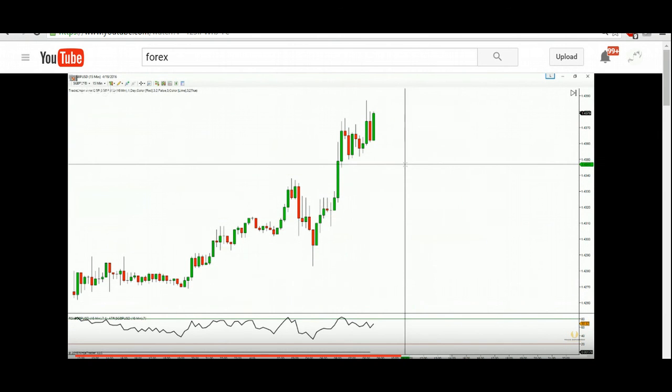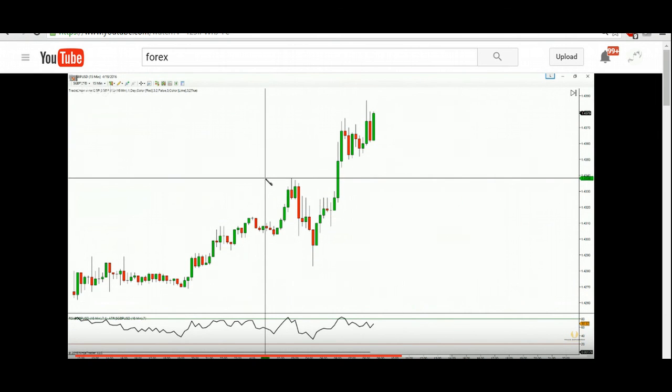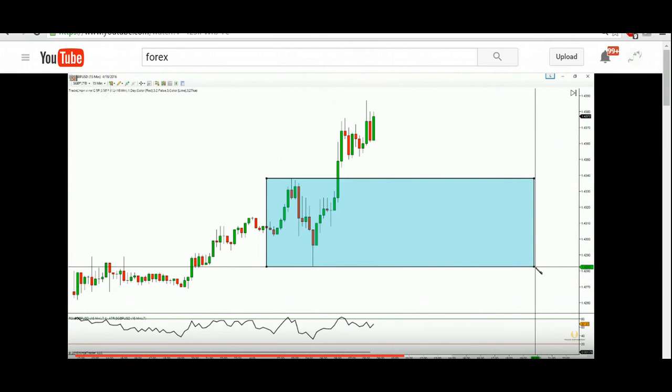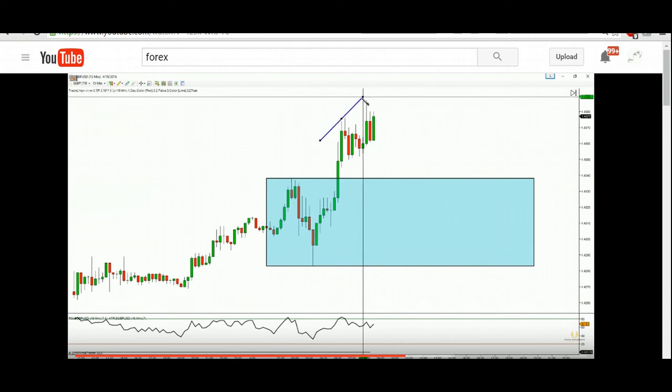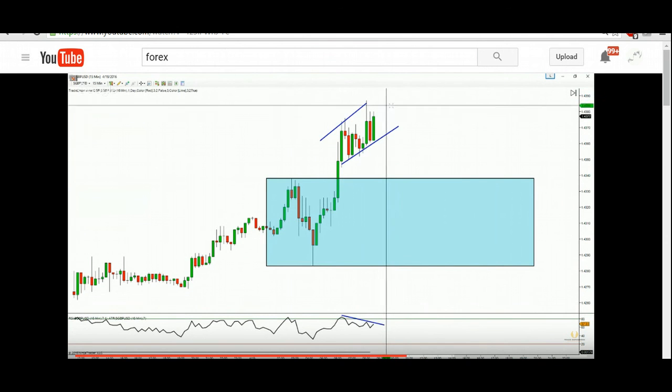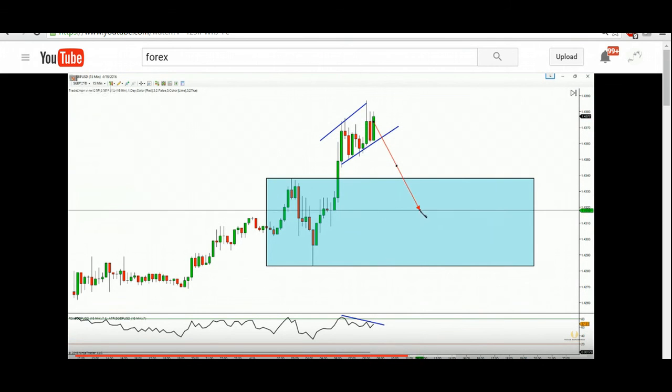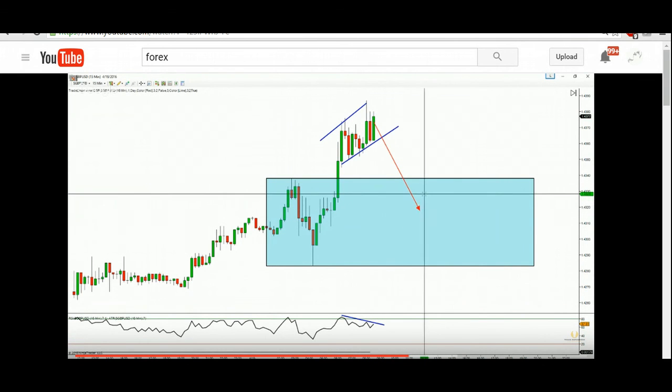Again, the zone that we're looking for, or that I'm looking for, I should say, I don't know what you guys are doing, is right here at 143.38, down here to 142.83. We've got this kind of rising wedge formation right here with divergence on the RSI. This is typical of a bearish break. So I would fully expect to see a retracement. And we're seeing a strong pound this morning.